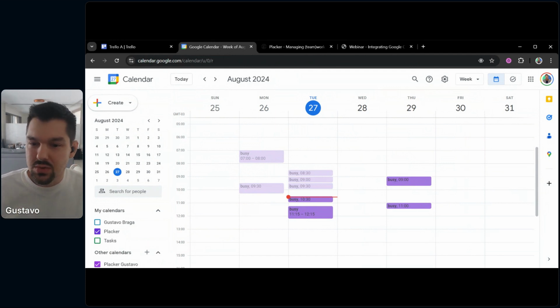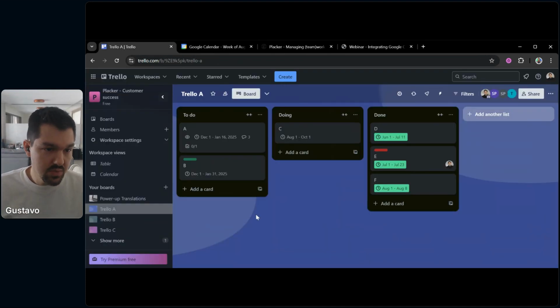It's a great tool to open at the end of your day on your mobile, and you know everything that you have to do, what your main topics for the day are. And most people use Trello to plan their work, their tasks, and nothing is better than having them integrated so you can balance your appointments, your meetings with the tasks that you have to do in your job.